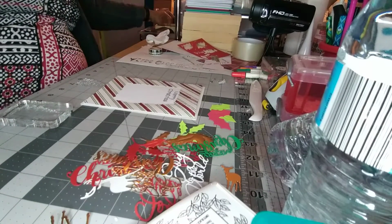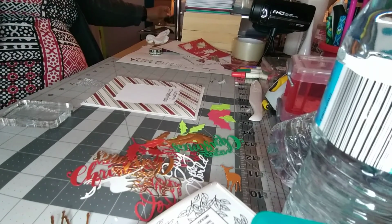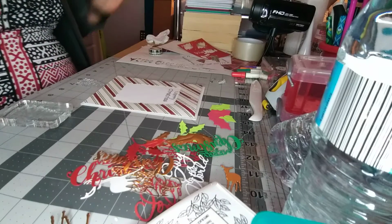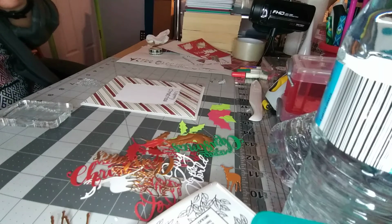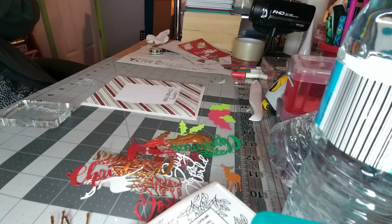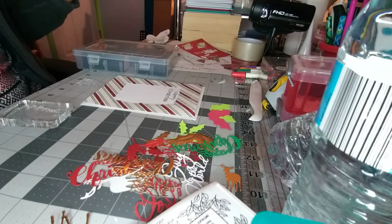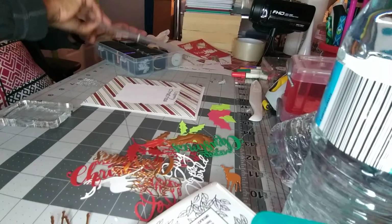Now I do have, let's see, I do have some stamps. The only thing is, I just realized I don't even know what I did with my stamps. Anyway, nevertheless, let's just pretend that we have what we need, and I'm just going to use just any, okay, I think I found my stamps. Sorry about that, guys. I'm having one of those days. Okay. Not my stamps, I'm sorry, my ink pads. Okay.